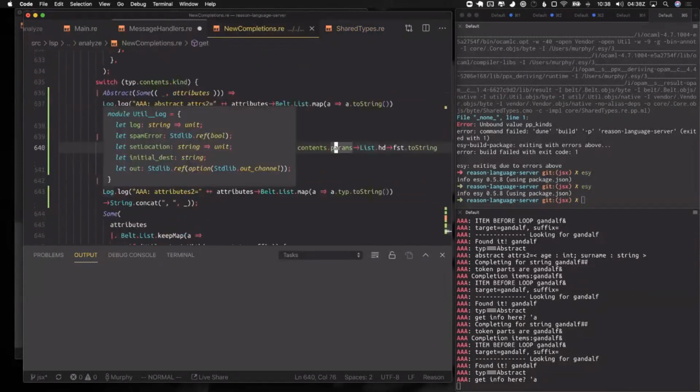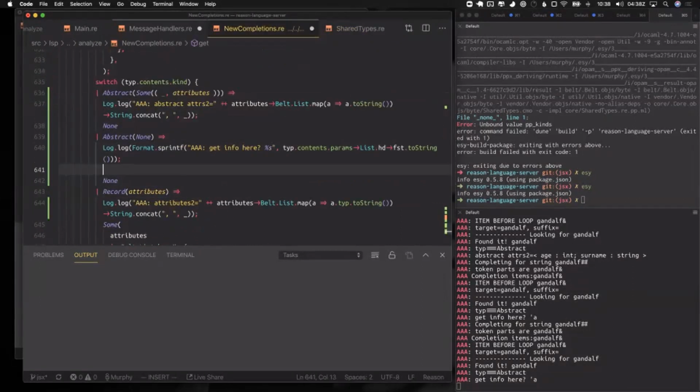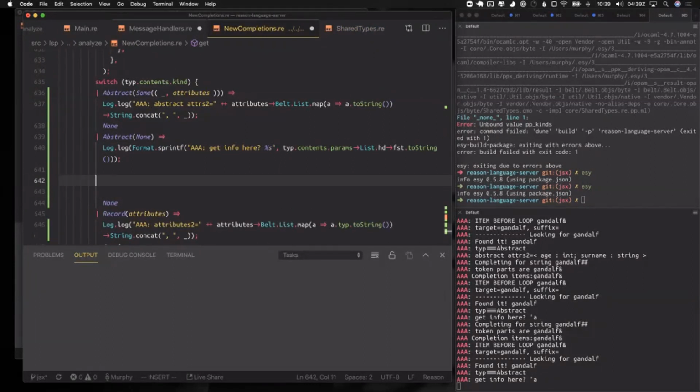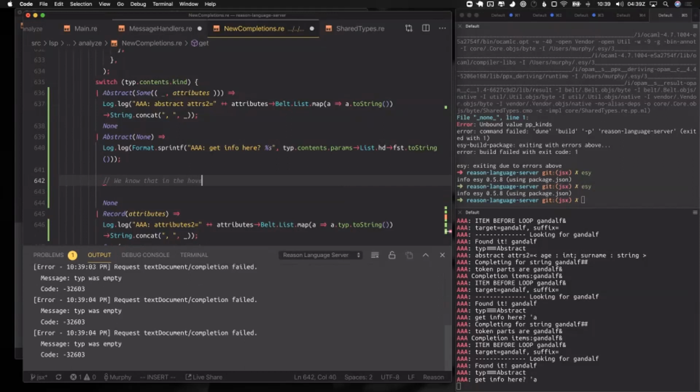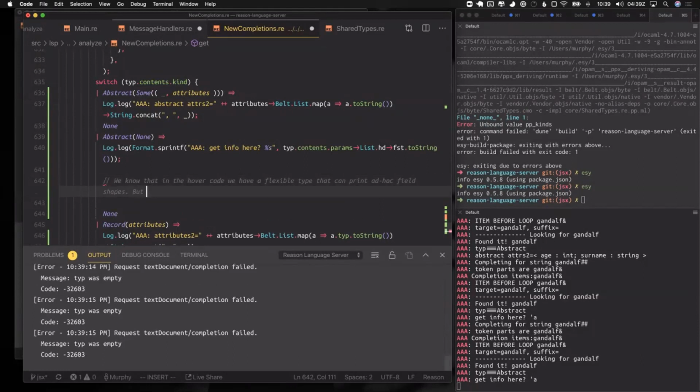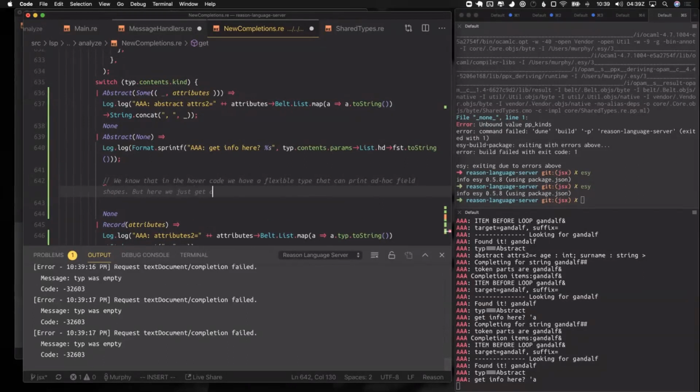So maybe what we should do here is leave some information about it. We know that in the hover code, we have a flexible type that can print ad hoc field shapes. But here we just get A and A. What can we do to get info on ad hoc types?